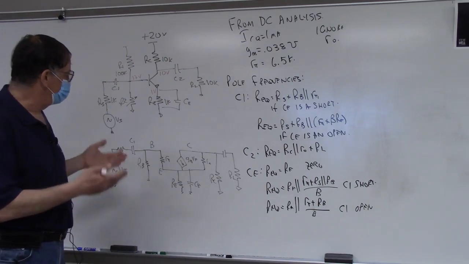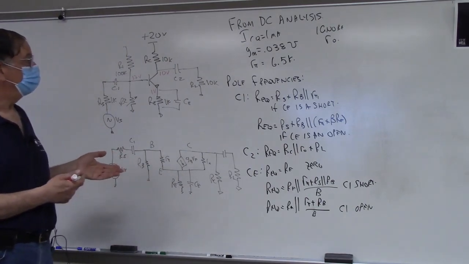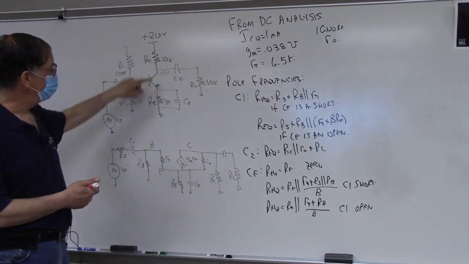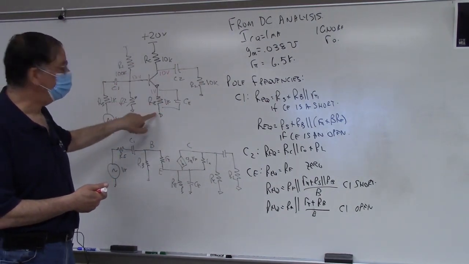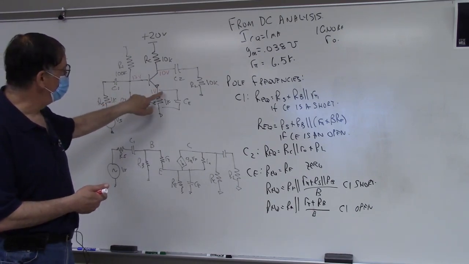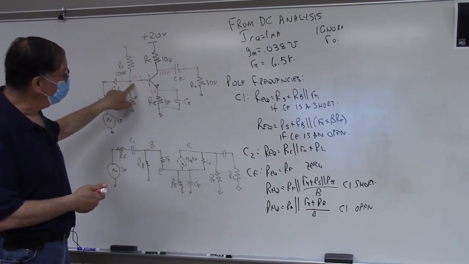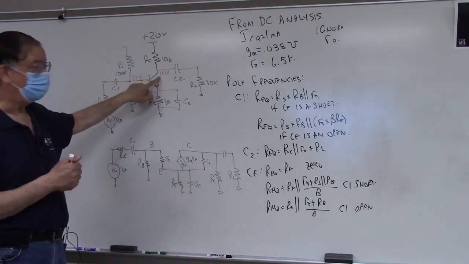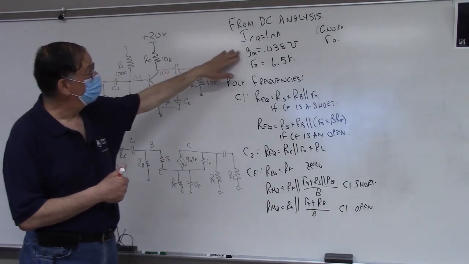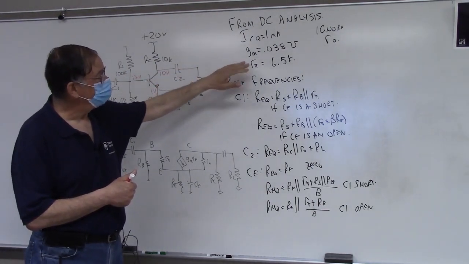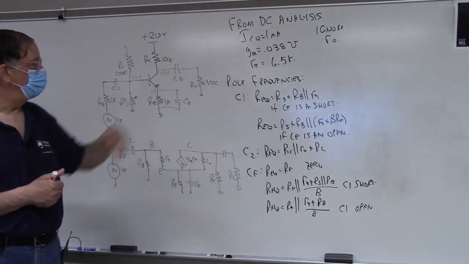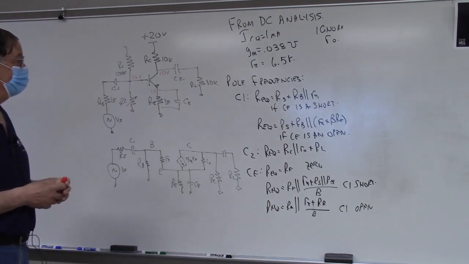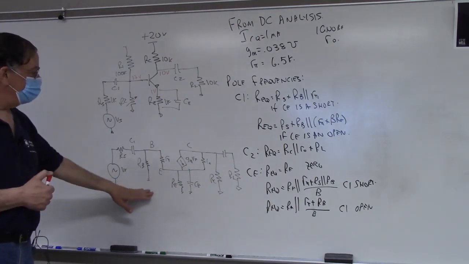And so to come up with our predictions, what we would like to do is start with the DC analysis we did before. We're going to be setting this specifically for an ICQ of 1 milliamp here. So we should be measuring 1 volt DC on the emitter, about 1.7 on the base, and about 10 volts on the collector. So we'll be setting that for the very first thing we do. Then from that, we can come up with our GSM and our RPI. And for this lab, we're going to ignore little RO just because it's 100K, it's pretty big, and it really has very little effect. So from there, we now have our AC model.